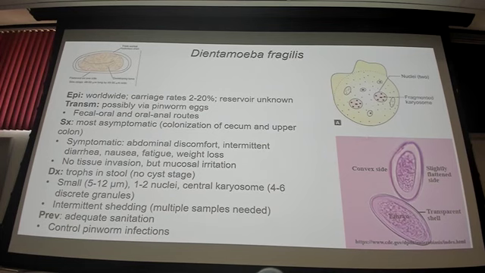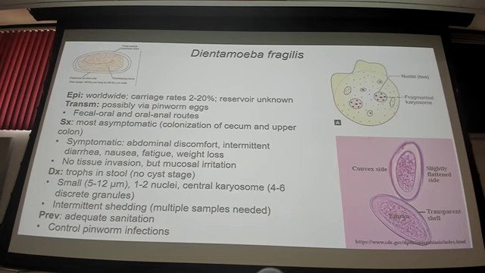Okay. Dientamoeba fragilis is also an intestinal pathogen. It's still technically considered a flagellate because it has this little undulating membrane on the surface, but it doesn't have the motility that Giardia has. This is the one that doesn't really have a cyst form. Our current thinking, though we don't have a huge amount of evidence to nail this down, is that it hitches a ride in that pinworm shell right there. For that reason, it's able to move from host to host and survive.